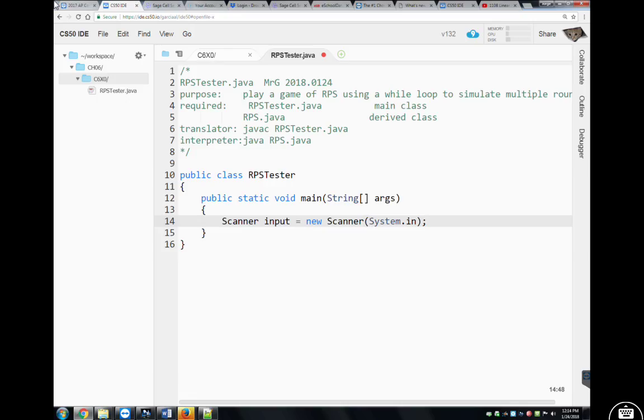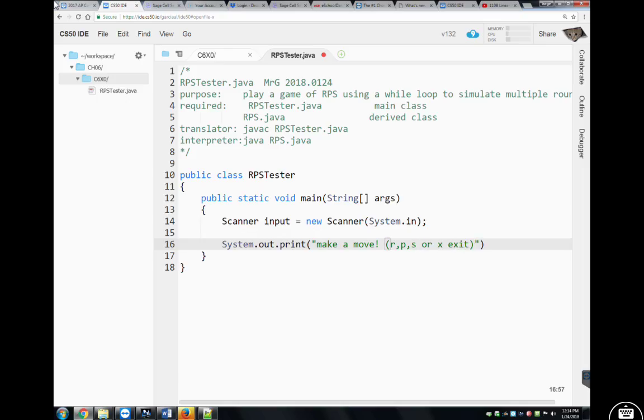And we're just going to prompt the user for input, System.out.print. Let's make it a print so the input stays in one line. Make a move. Let's hint that it's an R, a P, or an S, or X to exit. So we'll have a sentinel loop.